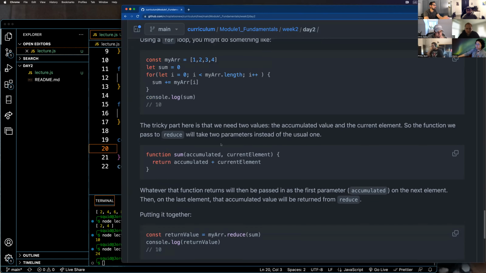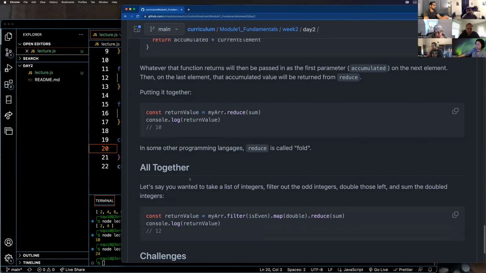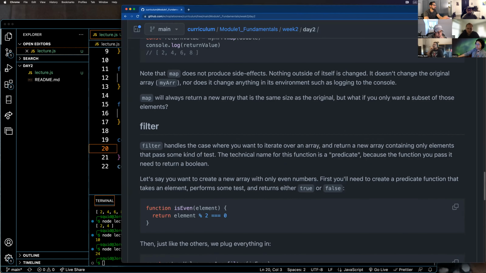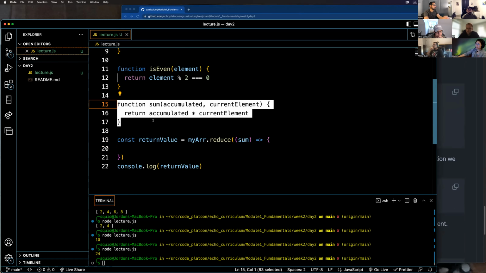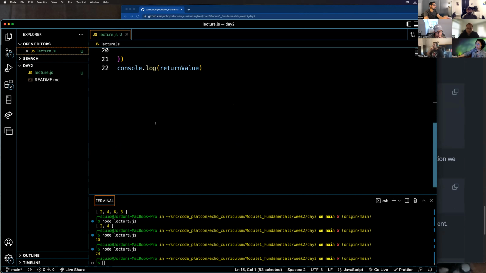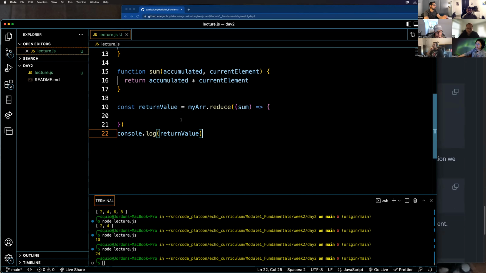But yeah, to answer your question, generally, if you're using these higher order functions, I don't generally see them plugged in like this. This is more teaching how they work. Generally, yeah, you'd fat arrow them in.